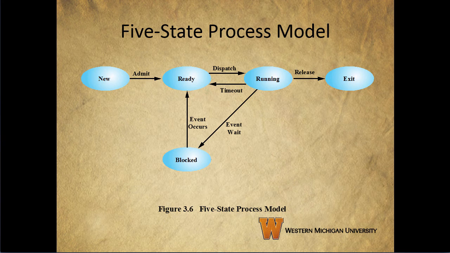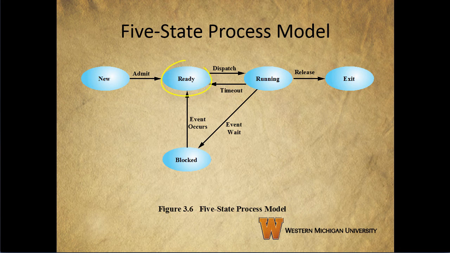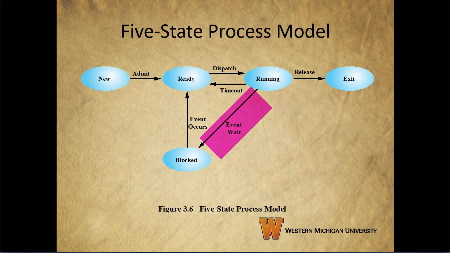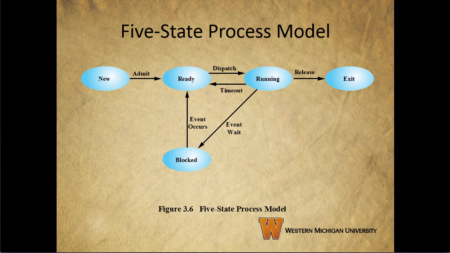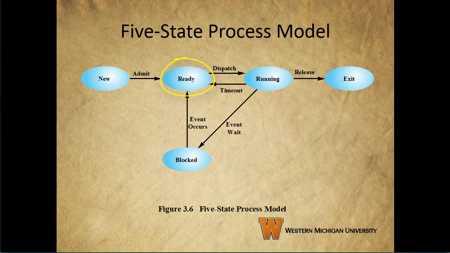The five-state process model is similar to the two-state idea but addresses some problems. A process is spawned and enters the new state, meaning the process control block has been created but the process has not yet been moved into main memory. Next, it moves into the ready state to wait until the dispatcher puts it into the running state. A process could time out and move back to the ready state, or as in the case of process B waiting for an I/O request to return, it could move to the blocked state. Processes not waiting for specific events keep getting dispatched, while a blocked process stays in the blocking state until that event occurs, moving it back to the ready state. When a process terminates — because execution finishes, a user halts it, or it errors out — it moves to the exit state.